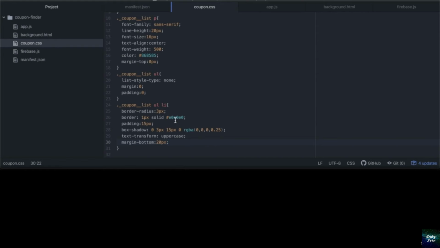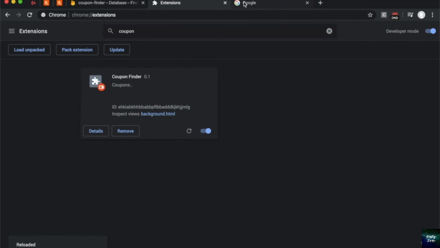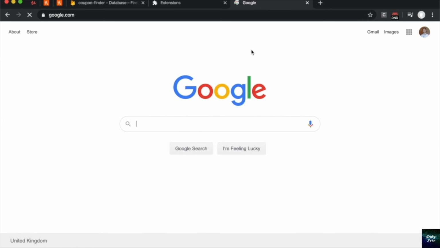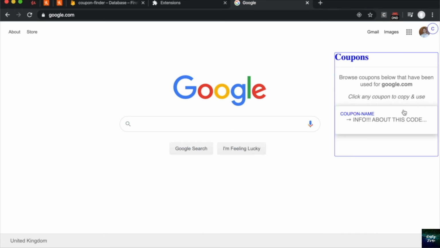So we'll save this so far and just see what we have. Bearing in mind we have a few more styles to add here, but we should start to see this take place. Okay, so it's starting to take shape now, but obviously we have a few more issues here, and the padding around the overall element isn't too nice, and obviously this horrible blue color. So we're going to start to make changes to those items now, but you can see this area here is starting to take a little bit more shape.